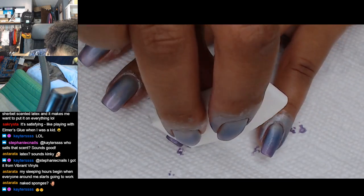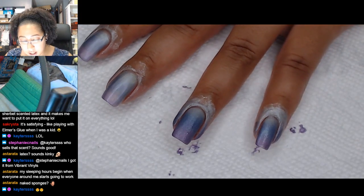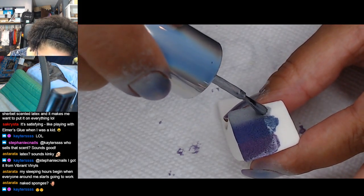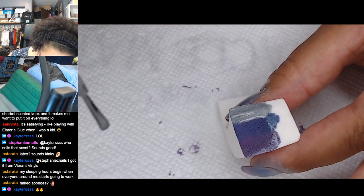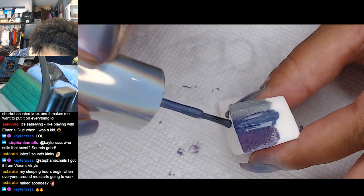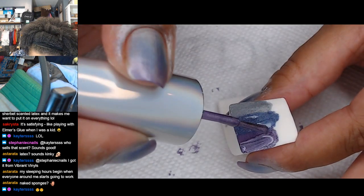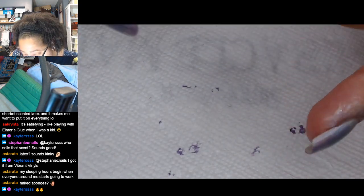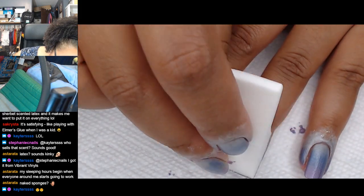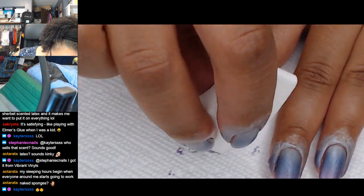And these are going together pretty nicely, even though I'm kind of half cheating it. You guys that watch me all the time know that usually I will reload the sponge in between every nail. And it depends on the polish. It depends on the gradient. It depends on the moon phase. I don't even know. Everything affects everything. I know that sounds kind of like a cop-out, but with nail art, it's really true. Little small things can affect everything else.